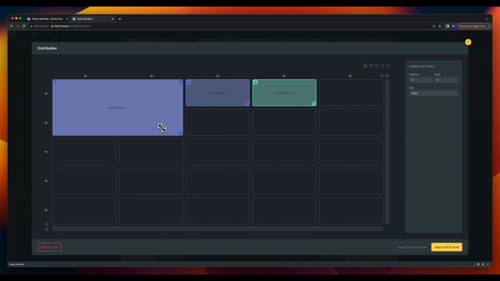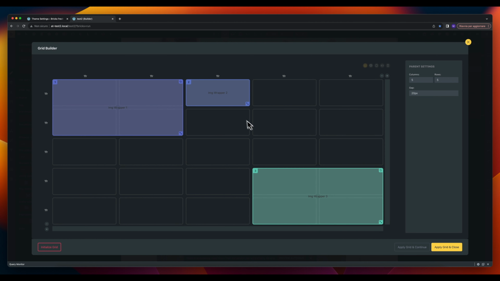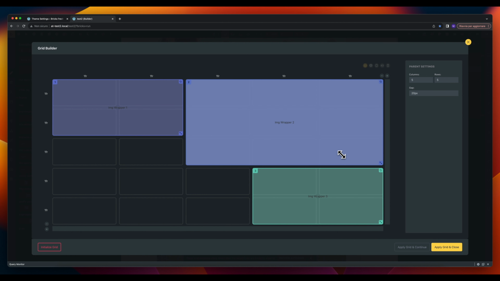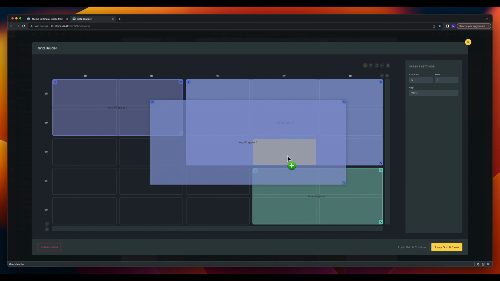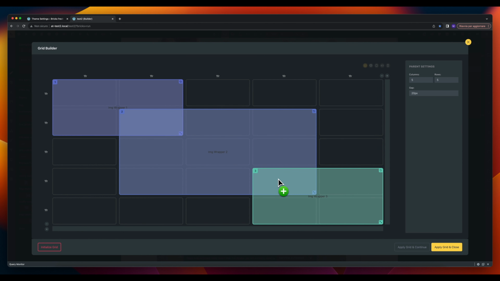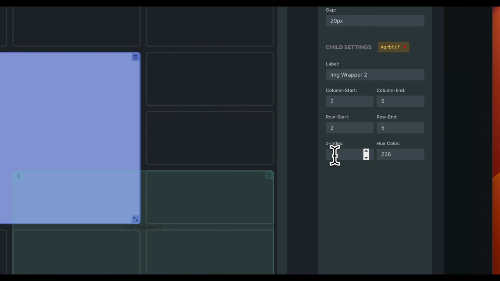The first one, let's resize it like this. The third one, we will resize it and place it to the bottom. And now I want my central image to be a bit bigger. I will do 3 to 3, and I will move it on the first cell of the image. So it will overlap on the first one and the last one. But since I want it to be on top of both images, I need to set a z-index. So I'm going to click on the image wrapper 2, and set a z-index equal to 1.